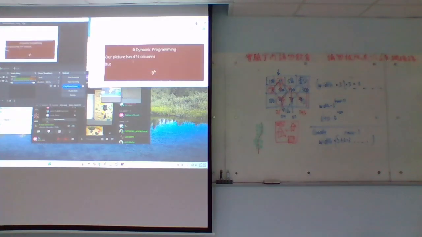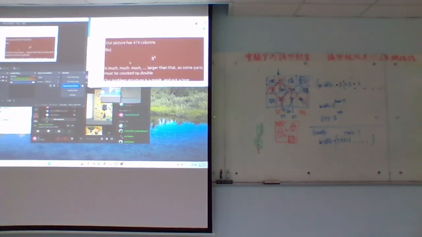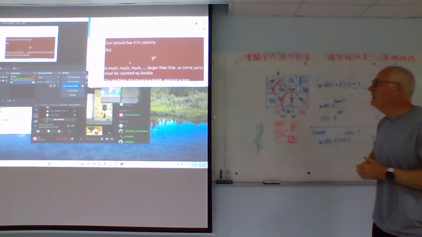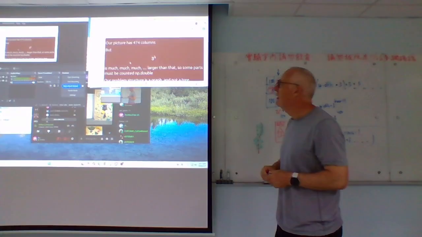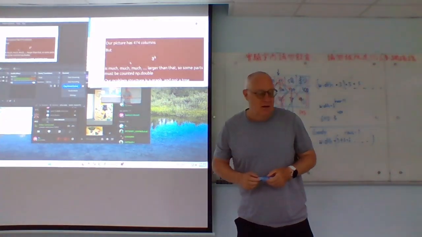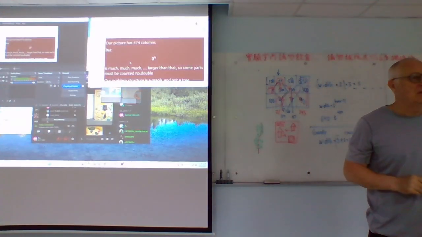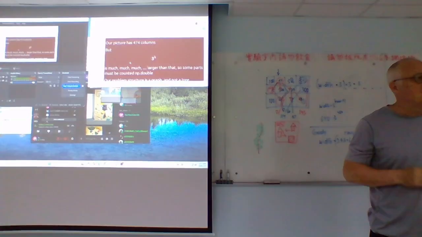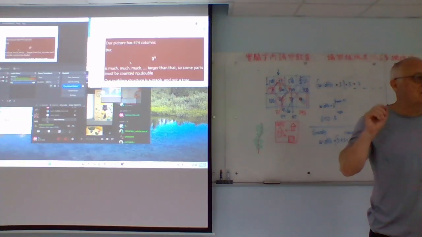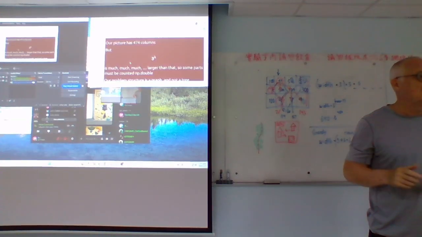So our picture has 474 columns, right? Now, even if I say, well, they kind of all turn into 3 of those, then when we look at calculating the minimum path, we must be redoing a lot of the work, right? We're doing an extremely huge amount of extra work that shouldn't be necessary.